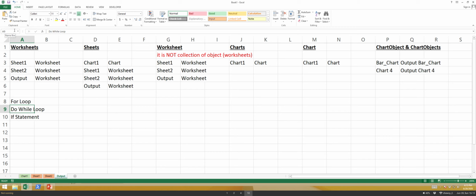After we complete these, we will move on to the more interesting parts where we can use VBA to automate and to generate output, results, and so on. That would be in the future, the next 2 videos probably. So the next video we will talk about these items, basically the 2 main items, looping and the if statement. For looping, we have for loop and do while loop, and the if statement is just if else.